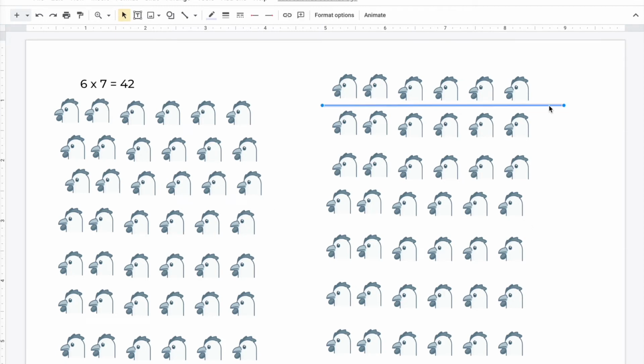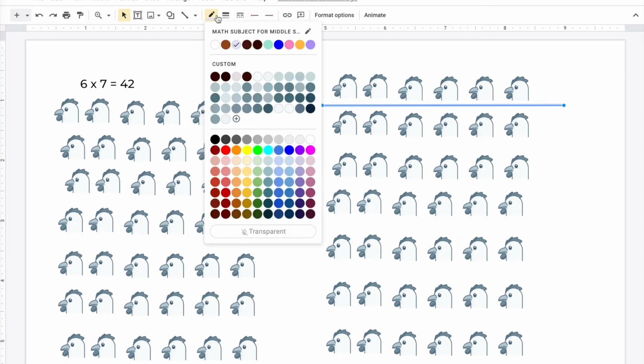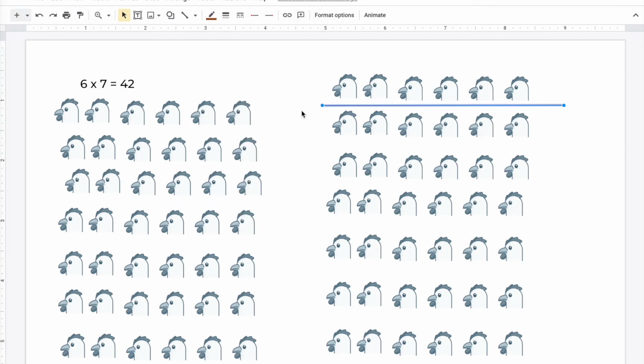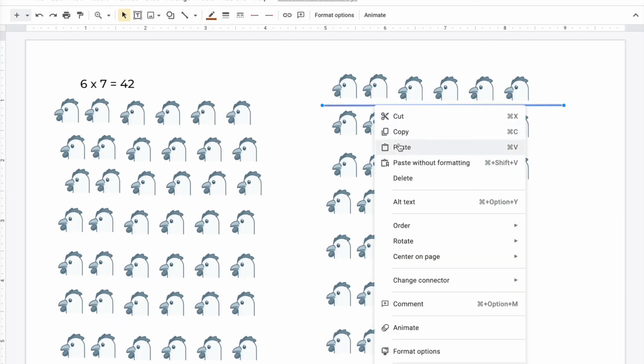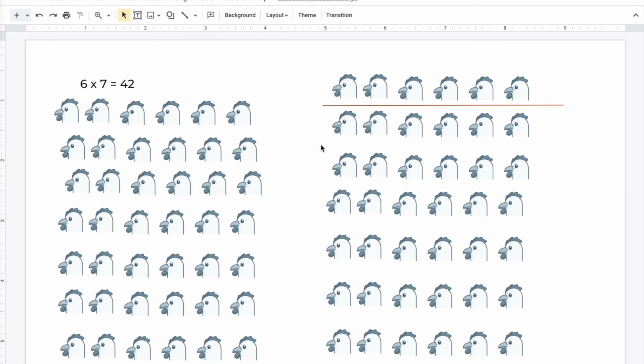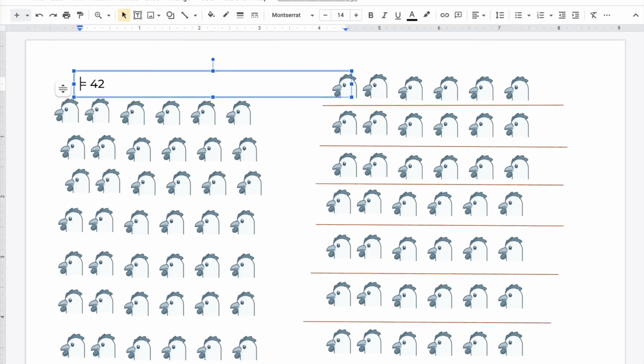If you want it to be a different color, like that line isn't very easy to see, look up here. It says line color. So I'm going to click on brown. Now I could do that several times, or you might have guessed, I could just right click here and copy and then just keep pasting my line. So I have 7 rows times 6 chickens each is 42.